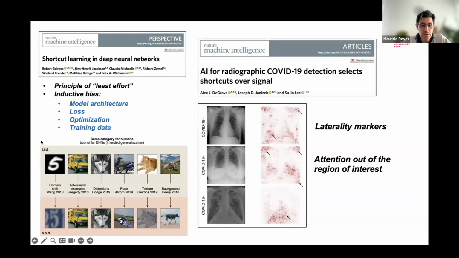What you see on the left, for example, I like to show here on the right, I'm in Switzerland, so we have a lot of green in the background here, where those cows were classified actually by the background. You can see here at the bottom, these are examples where the machine could not recognize the object. Here it's a cow at the beach, and then the system just failed.